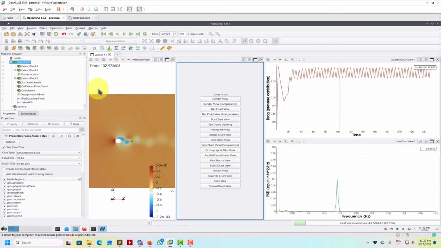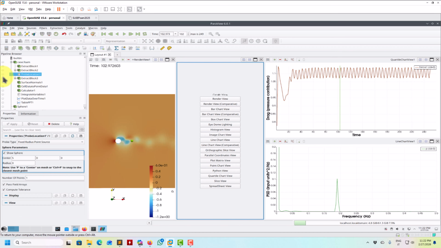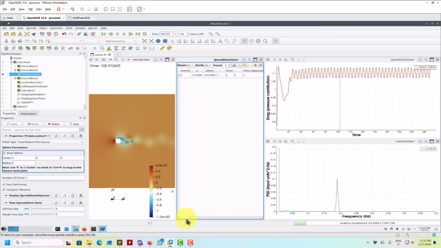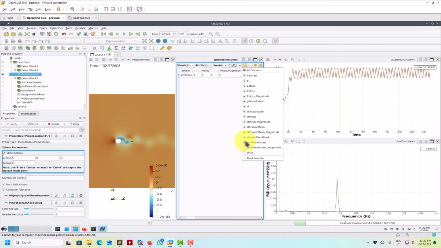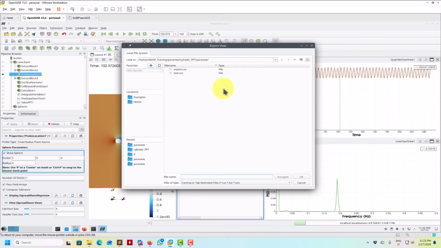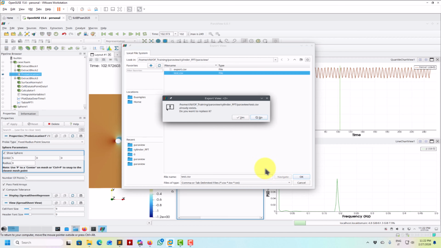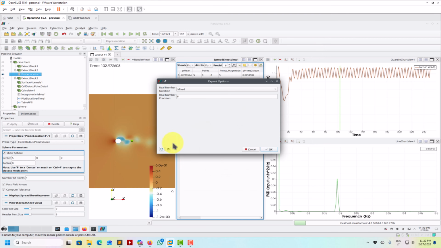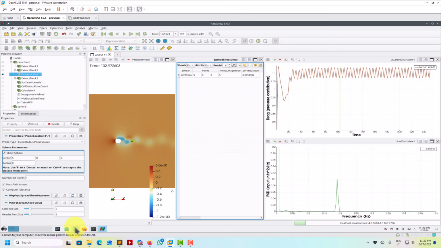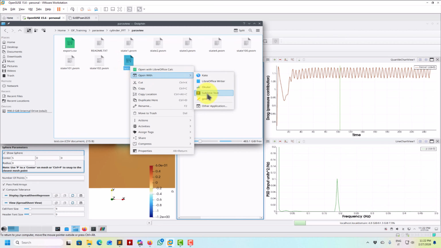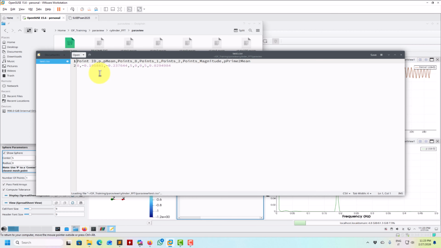Let me split here. For instance, I have this one here, you have this point, and look at that, you have different options in the toolbar here. You can do selections, but here you can select what you want to save. So let me select that, and then let me save it here in test. It will save in CSV format, and when you open this, you are saving that specific data. But look, you are saving that specific time.